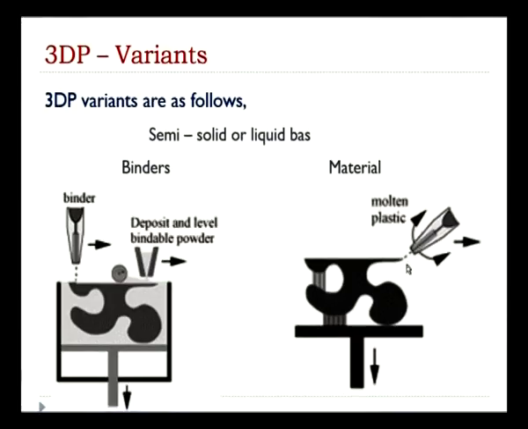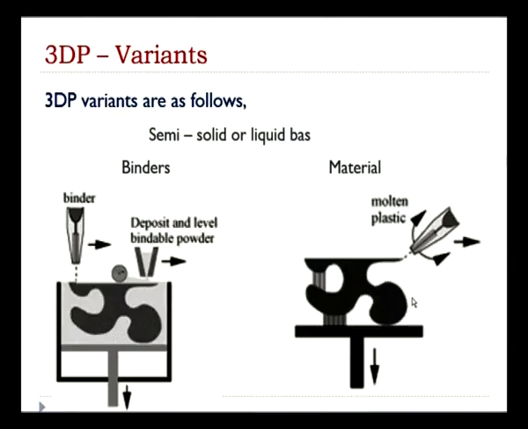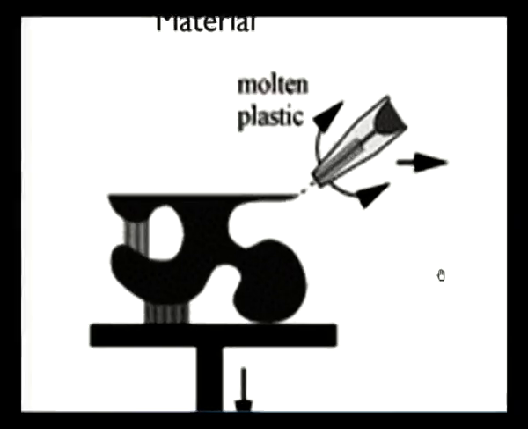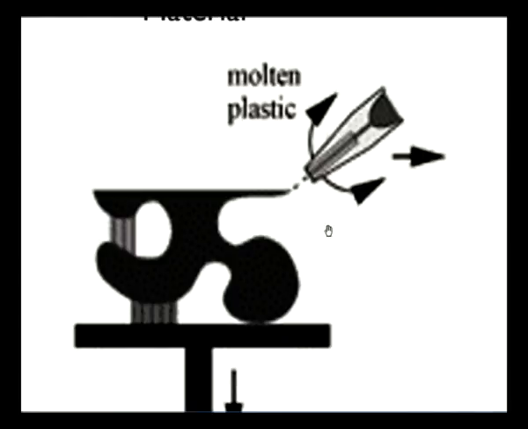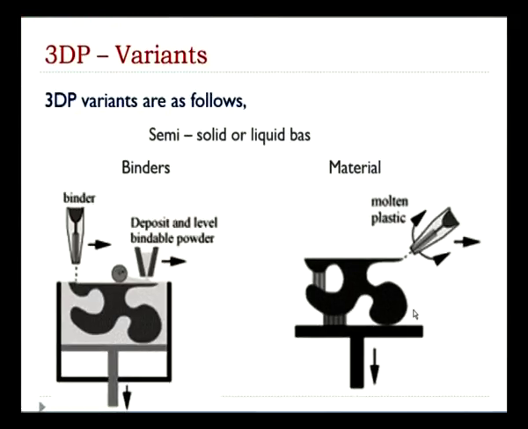Here you can see the material is directly dispensed, right? The molten plastic, molten in the sense you already know the state of it, so you can easily dispense it and it easily gets solidified, right? The state phase change can be attained very easily. That is the advantage here. You can see how the molten plastic is directly delivered and dispensed, and we can get the product as we require. And we have flexibility, as shown with the help of this arrow. You can tilt the angle as we need, right?